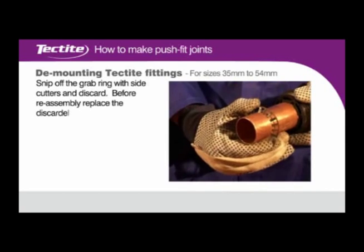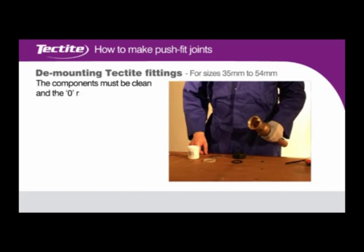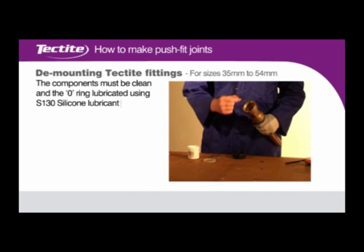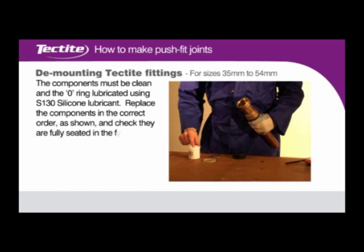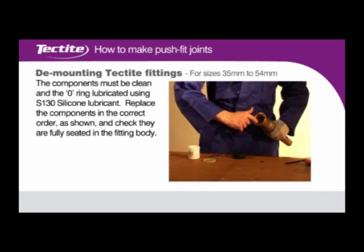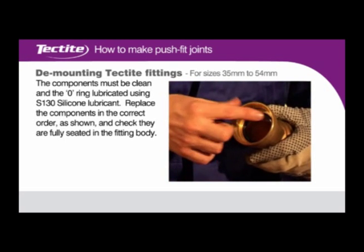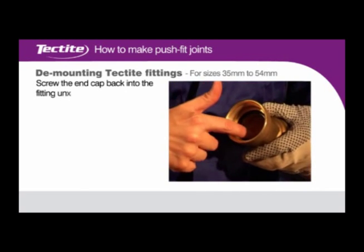Before reassembly, replace the discarded parts. The components must be clean and the O-ring lubricated using S130 silicone lubricant. Replace the components in the correct order as shown and check they are fully seated in the fitting body. Screw the end cap back into the fitting until hand tight.